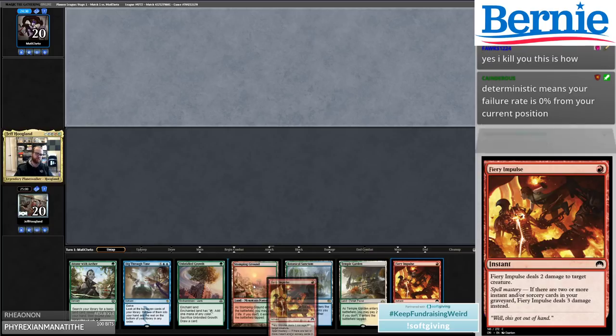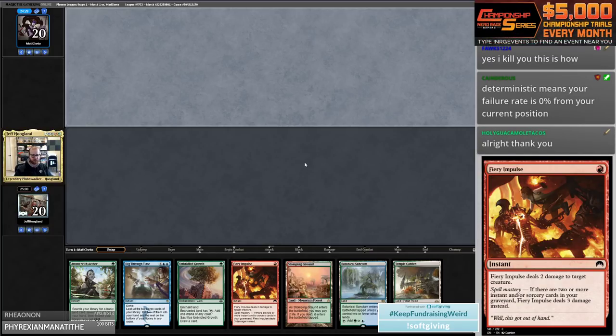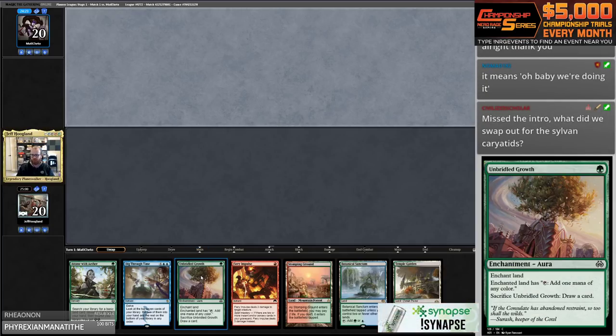So, again, it's fine. Doesn't have either of our combo pieces, but it's got a Dig Through Time. It's got some interaction in it, so plenty to get set up. Unbridled Growth here not only fixes our mana, but also just cantrips.